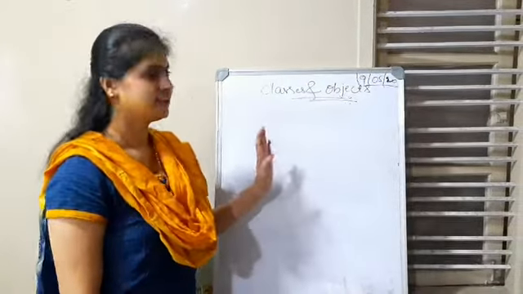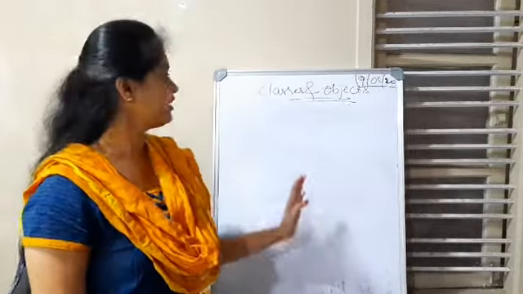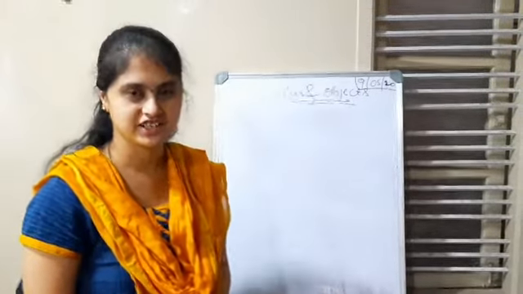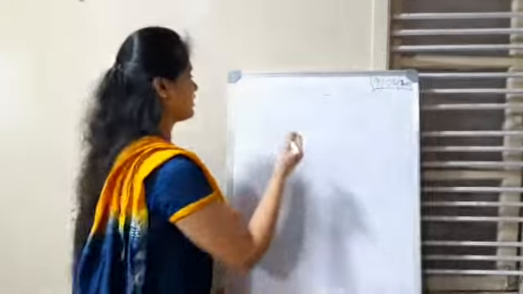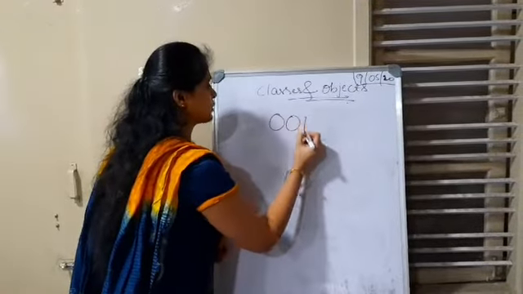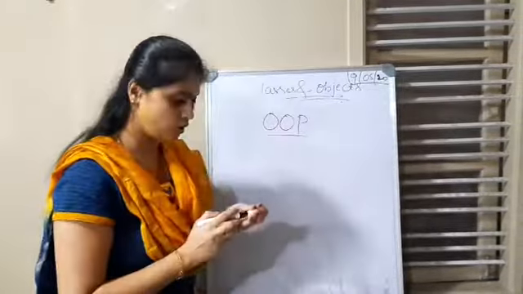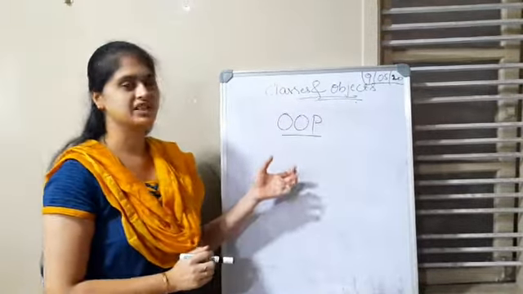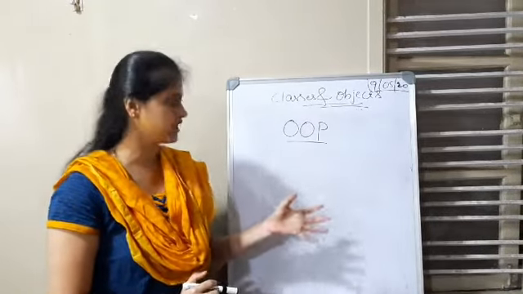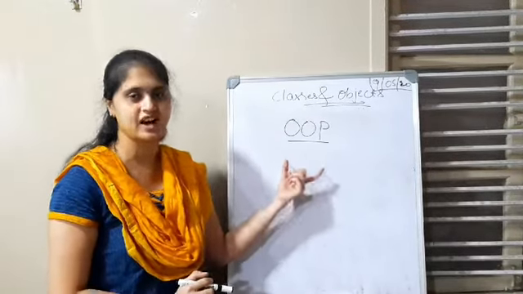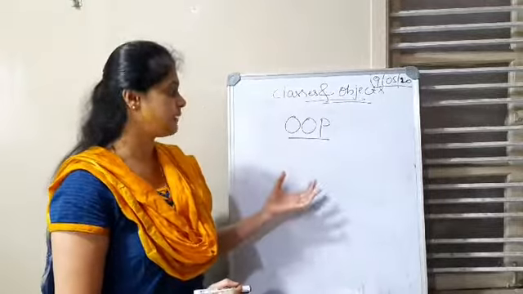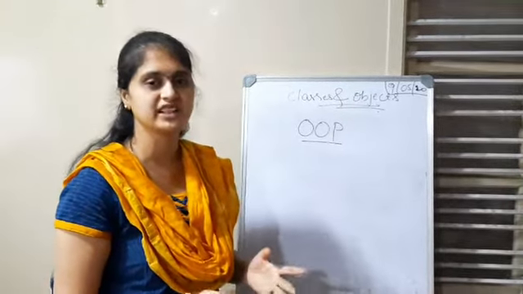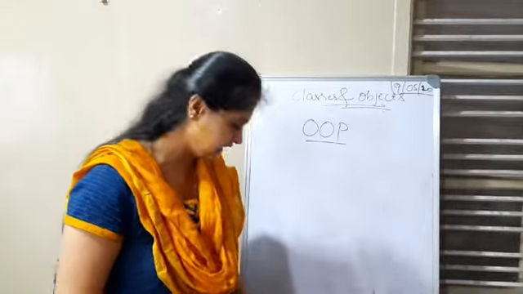Hello everyone. Now we are talking about the topic called classes and objects. In your first year PUC, you learned about the concepts of object-oriented programming, that is OOP. OOP gives you secured programs. That means whatever programs you write in a language like C++, Java, C#, Python, etc., those programs are secured enough to use in our real life also.